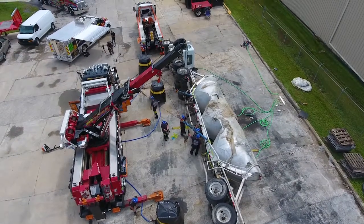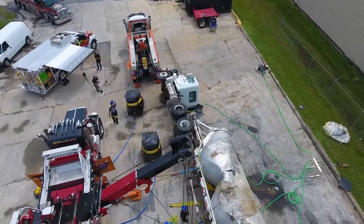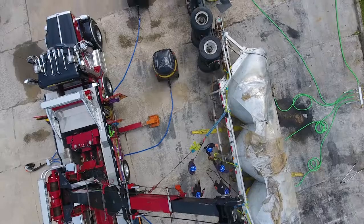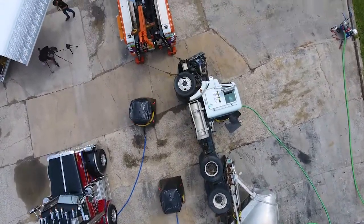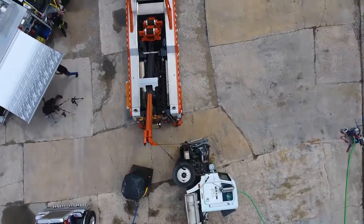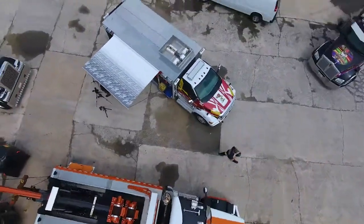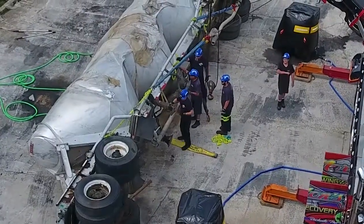Vehicle rollover is one of the most disruptive traffic incidents today. Long traffic tie-ups become a big problem for everyone. If you need the capability to recover a rollover quickly, if you need to be able to lift a fully loaded trailer without damage, you need lifting cushions and landing cushions.